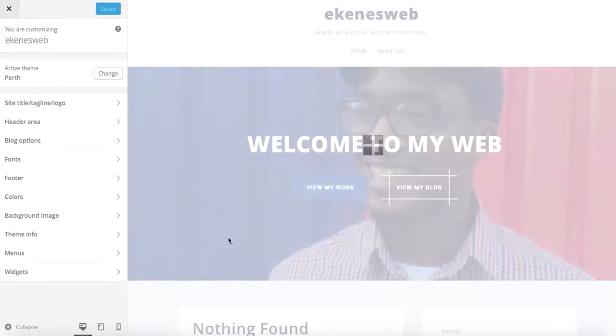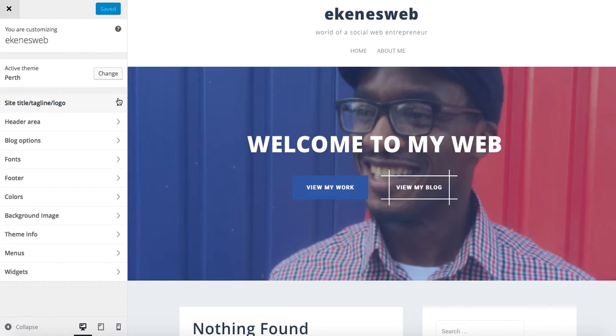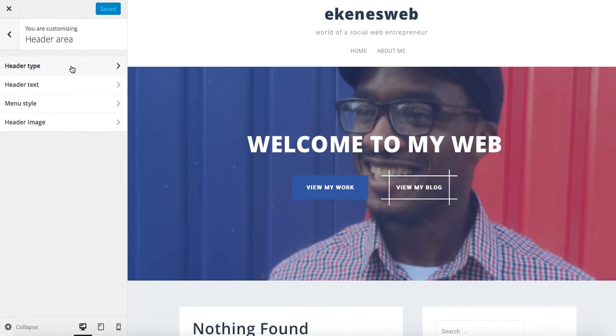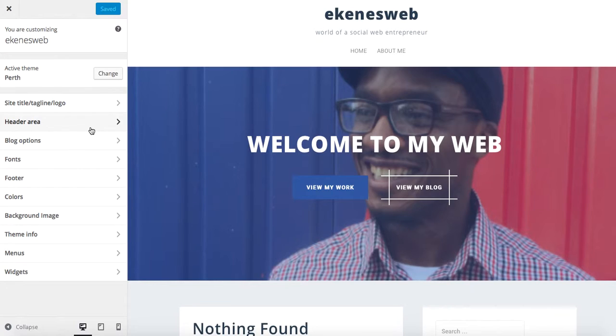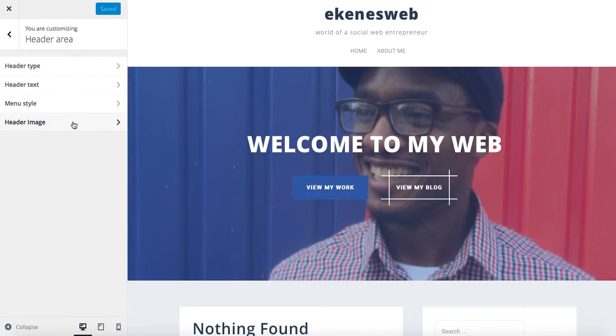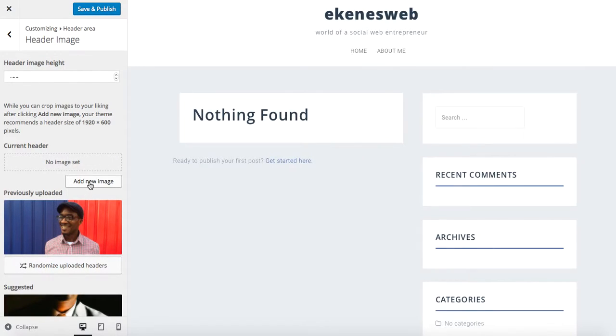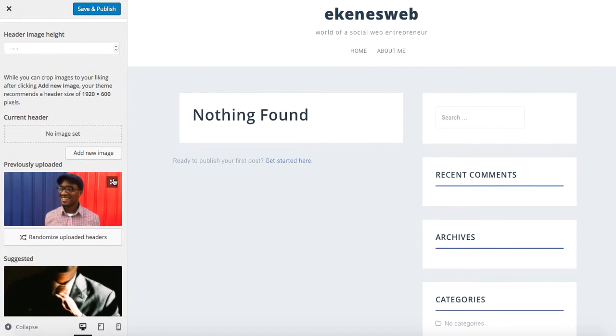So what we're going to do here is start by customizing it. Now you'll see that I've already indicated a couple things here, but I'm going to change some things as we continue along here. The basic thing here on the customize section you'll see is that everything's laid out for you as far as the design for the site, and you can easily adjust this to your liking anytime.